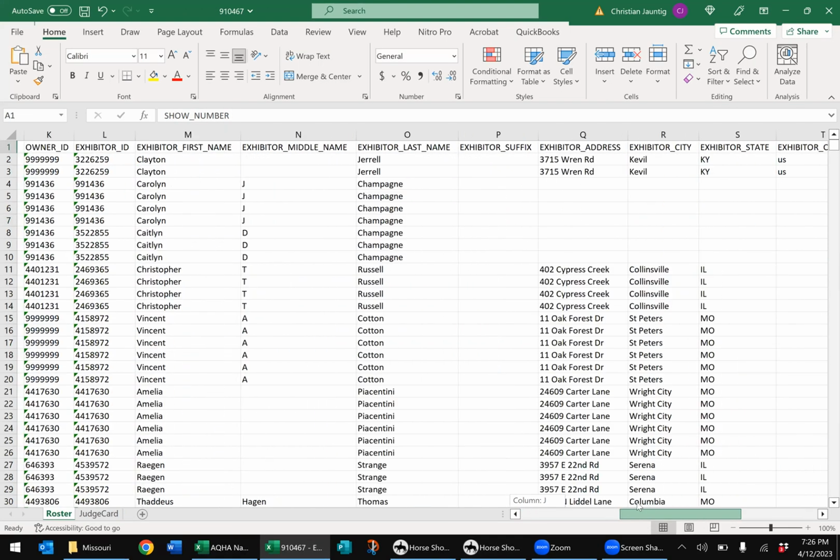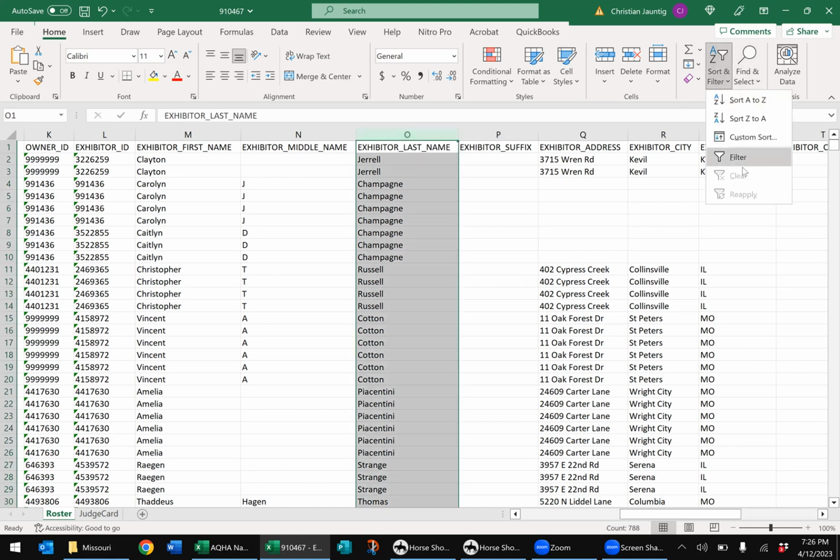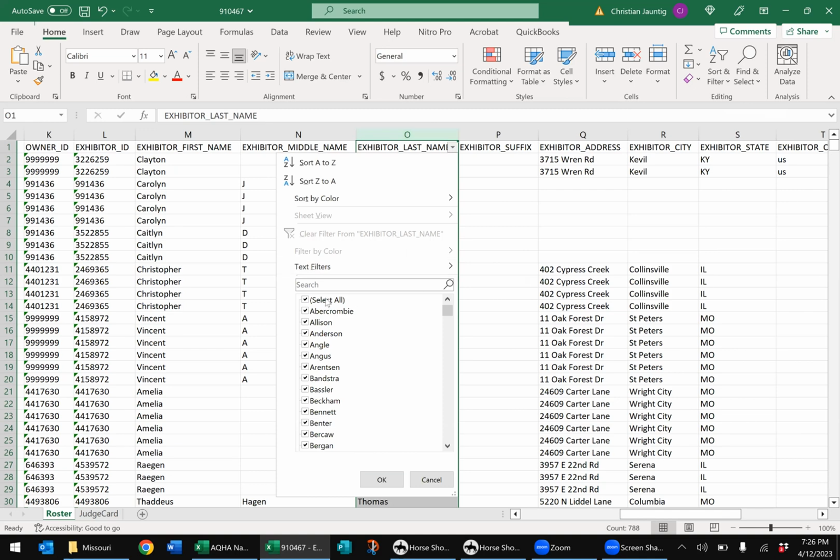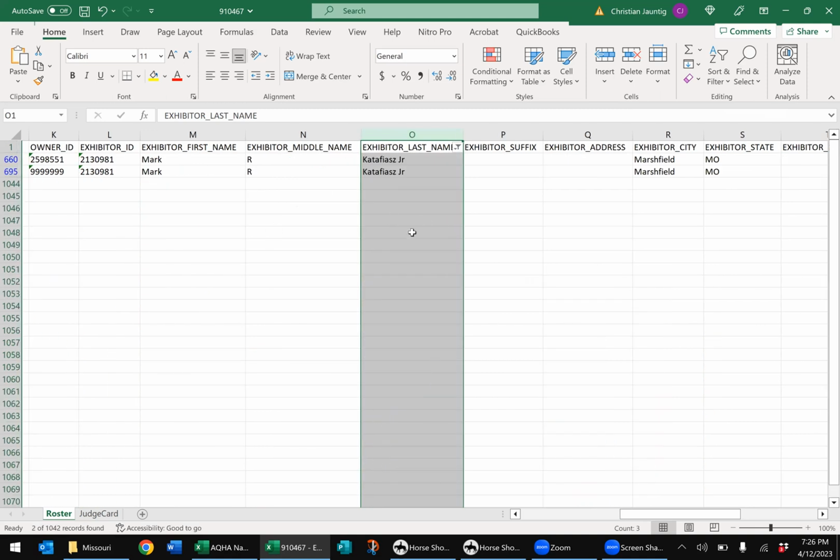So you're putting it in the first name, the middle name, and then the last name, depending on where it is. Like there's one person that I have that has 2 middle names, like they use a DW as one middle. Yes, I have those here too. So if you override it in this field, it'll upload for you like that. Exactly. I did not override this one. So this is how it generated from the program. The way I have that in is I have last name Catafias, space, junior, semicolons with a space, Mark space R. I'm going to stop you real quick here, Christian.